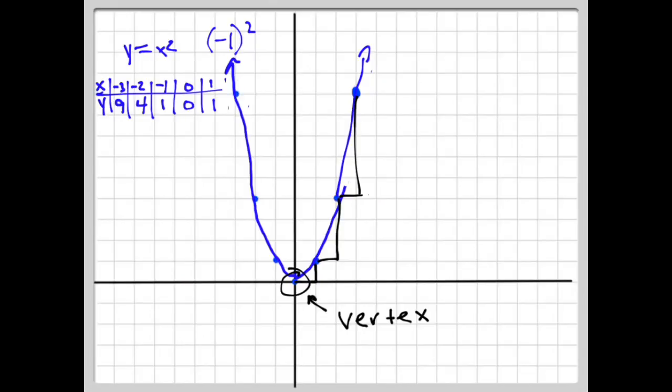Now, that 1, 3, 5, 7, 9, 11, 13, that sequence of odd numbers, all we're going to do is change how fast it goes each time. So now we're going to put a different number in front of the x squared. Before it was just 1. Now we're going to put 3. That's the a that they're talking about when they say ax squared plus c.